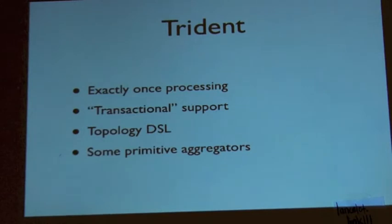Do you guys have questions on that? Yeah. Does that by any means mean that you can track where a tuple came from? That you can track the provenance of an actual tuple? Right, so does that mean that you could track the provenance of a tuple? You can tell what family tree it came from, so you could tell what the original was, but you couldn't, from that, tease apart the rest. It's more complicated.